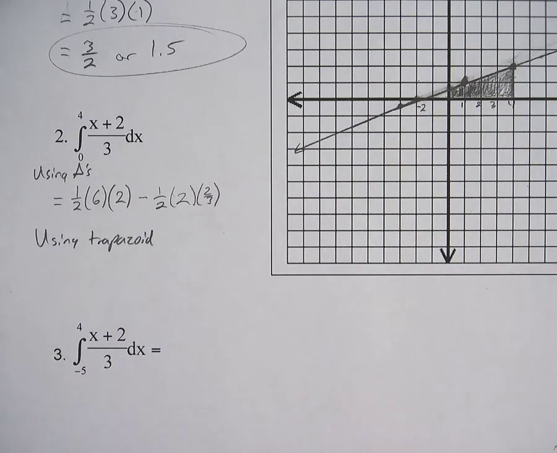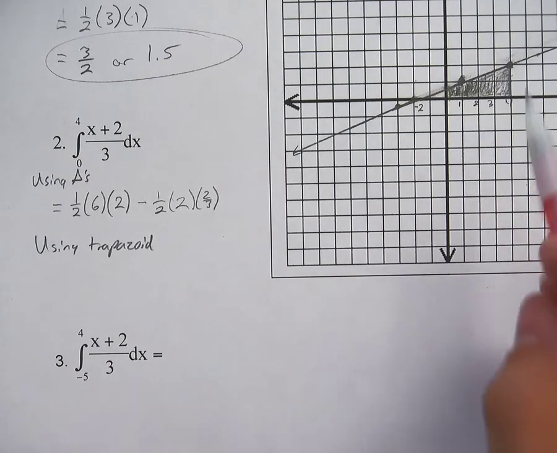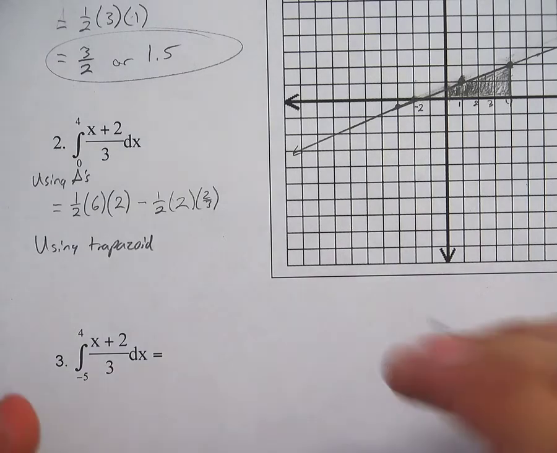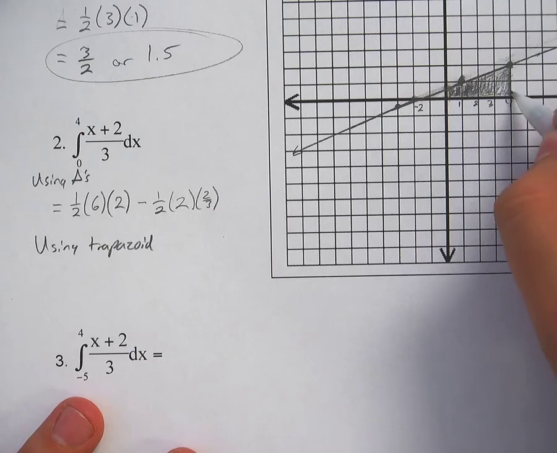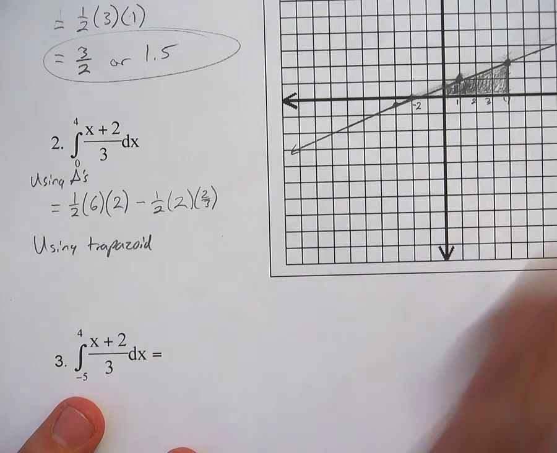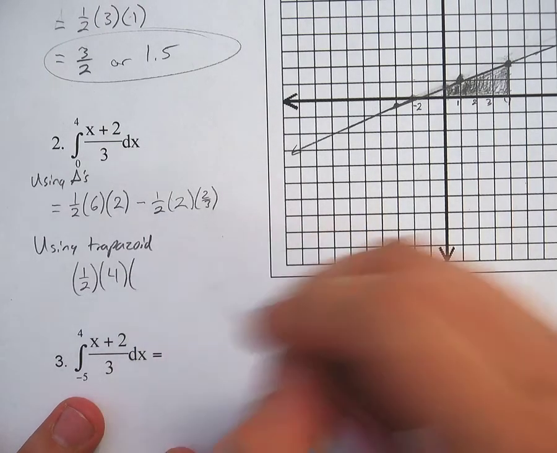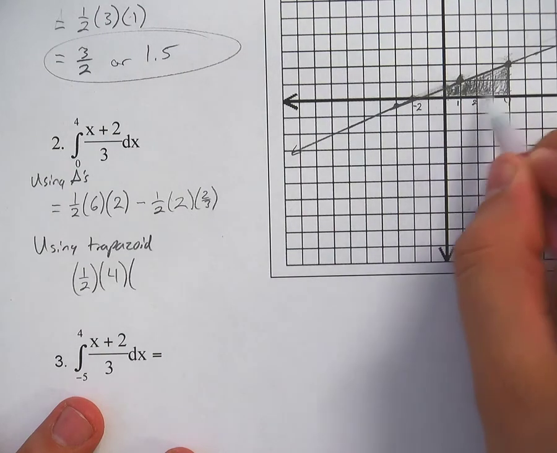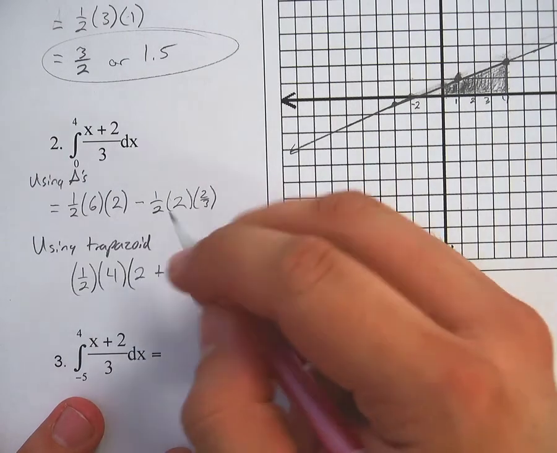If you haven't known, or if you've forgotten the formula for area of a trapezoid, it's 1/2 your base, which in this case is 4, times the height of both of these right here. Technically it's 1/2 height times base 1 plus base 2, but that's irrelevant. These guys right here, I'll need to add them together and multiply that by 1/2 times 4. So it's 1/2 and 4. The bases are the two parallel sides. So in the formula anyway, the bases are the two parallel sides. So it's 2 plus 2 2/3.